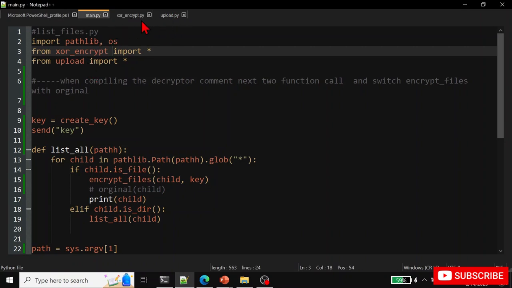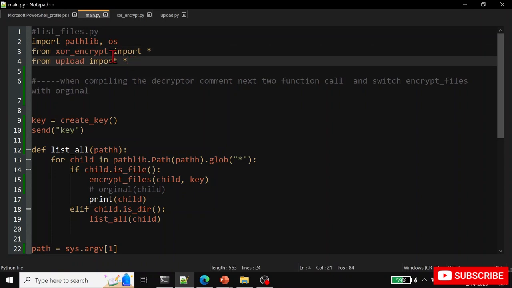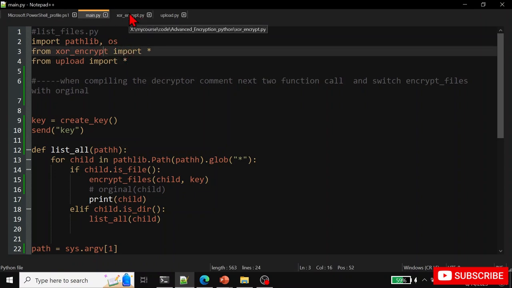I will show you these files and their content. So we're just gonna import all the functions from this file, and all the functions from this file. So from the name of the module, import all. This is better than importing every function by its name.